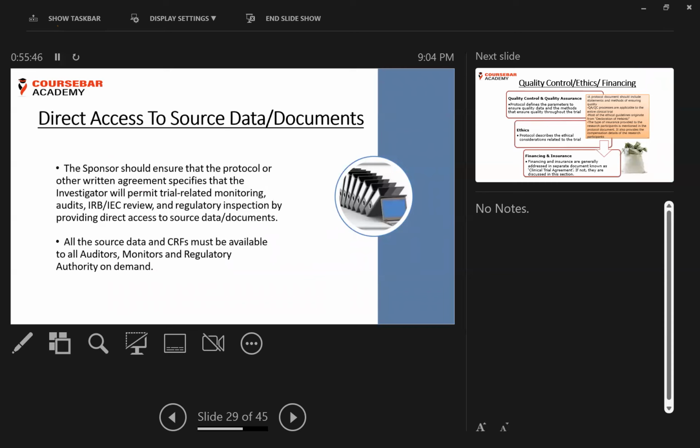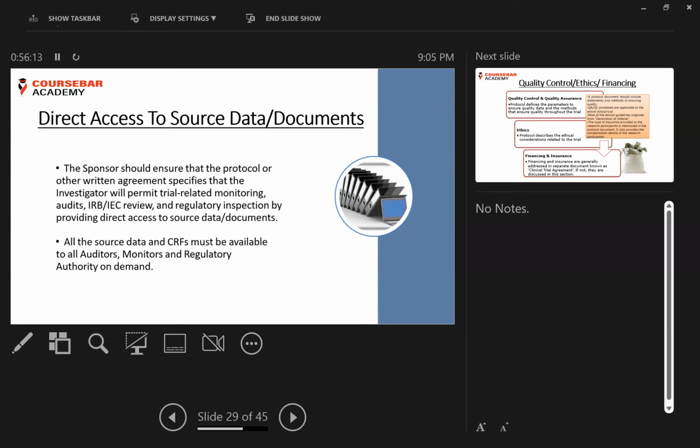Direct access to source data and documents. As we're collecting patients' information, patients come to the clinic, and we collect their height, their weight, their name, their birth control, everything about the patient. The sponsor should also ensure that the protocol or other agreement specifies that the investigator will permit trial-related monitoring.